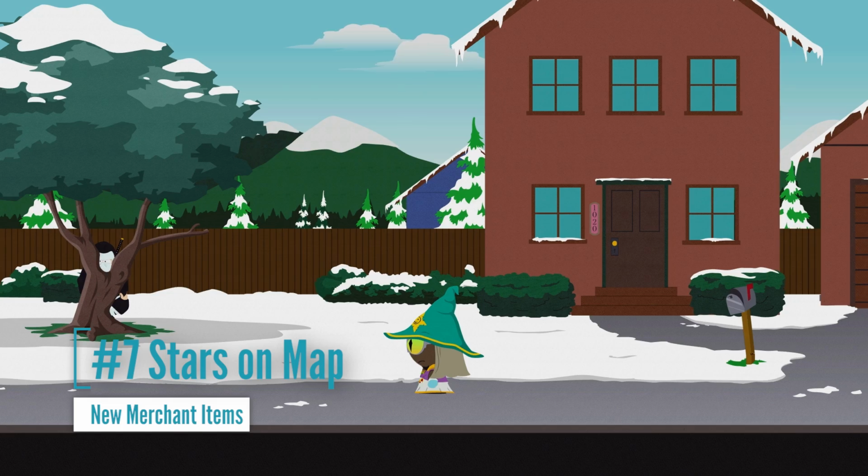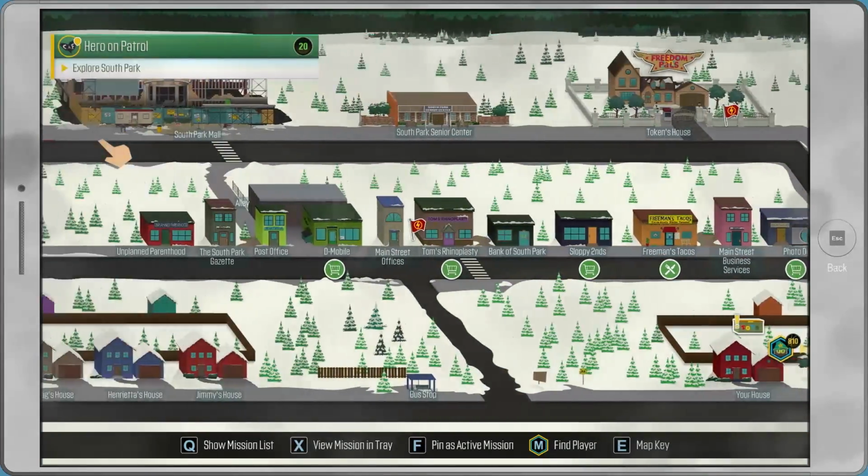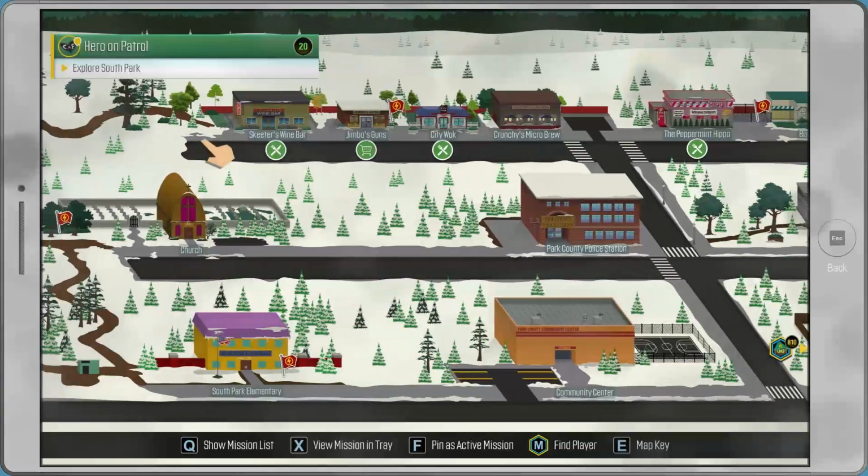So on to tip 7. Frequently when you look at the map, you will see little stars that have popped up on these various icons. And what that star actually means is that the merchant in that store has new items for you, and that you have not been to that merchant since they got those new items. It doesn't mean that there is a quest there or anything like that. All the star means is that there's something new for you to buy.